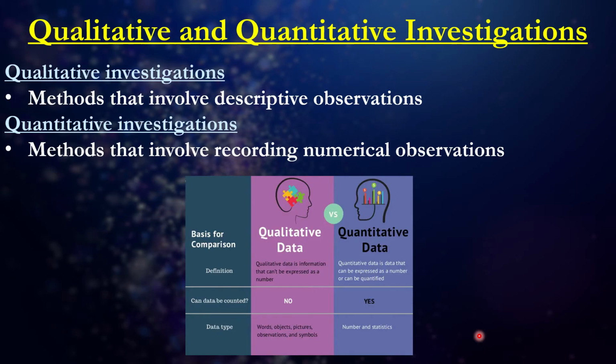Let's get started. In this dot point, we firstly talk about qualitative and quantitative investigations. Just so everyone knows what the differences are, qualitative investigations involve descriptive observations. So you're talking about color and any changes in appearance. Quantitative involves numerical observations, so you're collecting data, or counting data, so to speak.